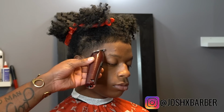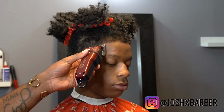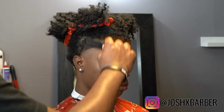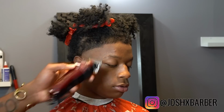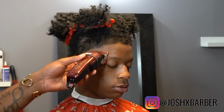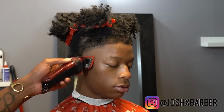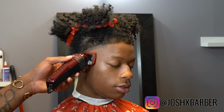Right here, we're going to be doing the same exact process that we did on the other side. So I'll let you guys sit and watch. Whatever you do to one side, you're going to do the exact same thing to the other side. As you're watching me do this fade process on this side, I'm using the exact same steps that I did on the other side. This is going to keep my fade balanced and have a symmetrical look.